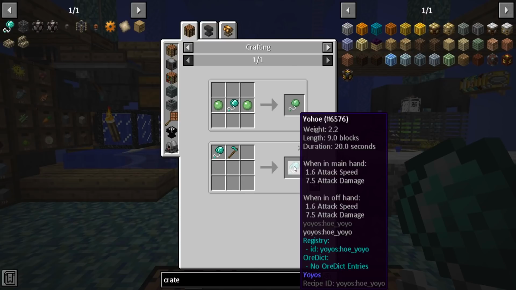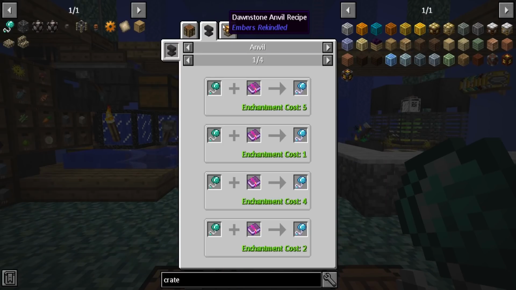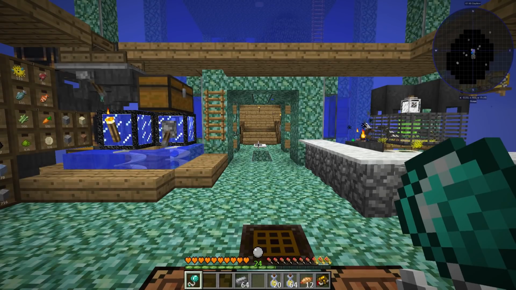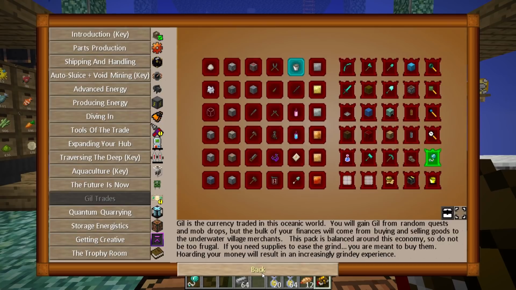Wait, what? Yo-ho? Does it ho things as it goes? It reduces the attack damage considerably, but that sounds amazing. And yeah, you can enchant it for even more damage on there. Oh man, just making it absolutely ridiculous. Which I can make an enchanting table too if I really wanted to, but that was just really good in general.